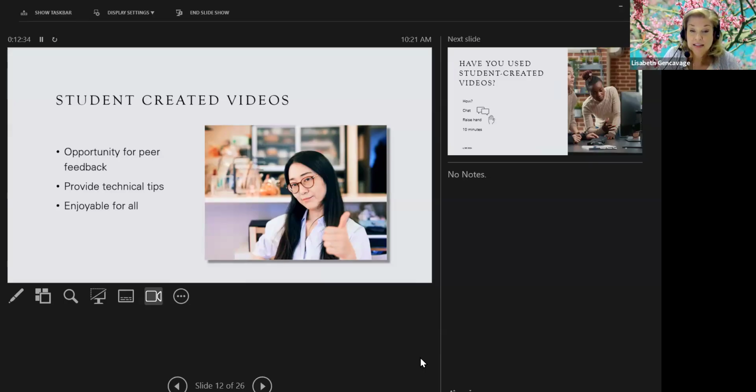Make sure you're dressed professionally. Give them some tips on how to speak: professional, slow, use those pauses strategically, and practice so that they have the least amount of filler words that are very distracting.